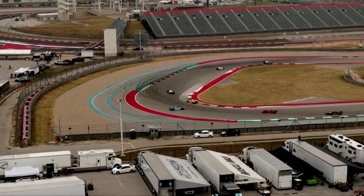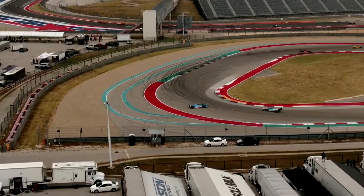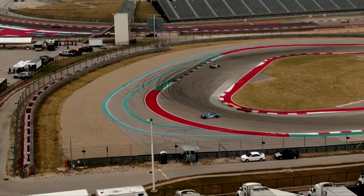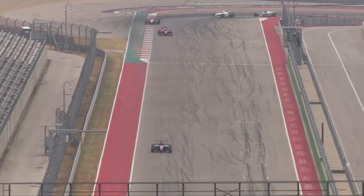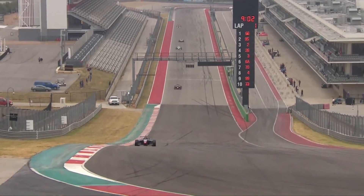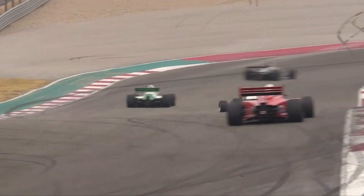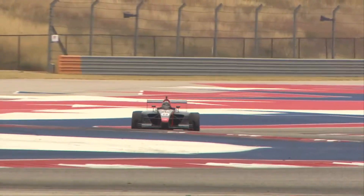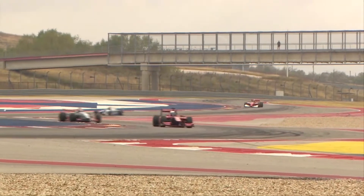I hope he hasn't stalled it, because he probably doesn't have a starter and battery on the car. When you get a Formula One car going, you usually need about six mechanics to get it started. If he's stalled, he's probably there for the duration. That could bring out a safety car. That now puts Hans Peter in the lead, followed by Jerome Meade, Charlie Peter, Ben Sennett, Stuart Crowe, Lee Brain, Bruce Hamilton, James Johnston, Amir Ali, and Rob Radman as the top ten.